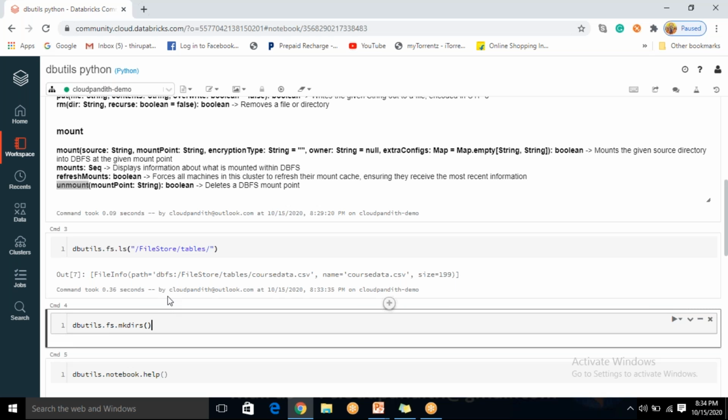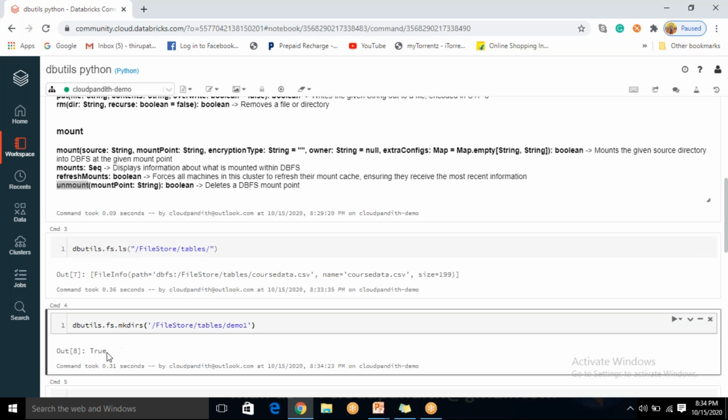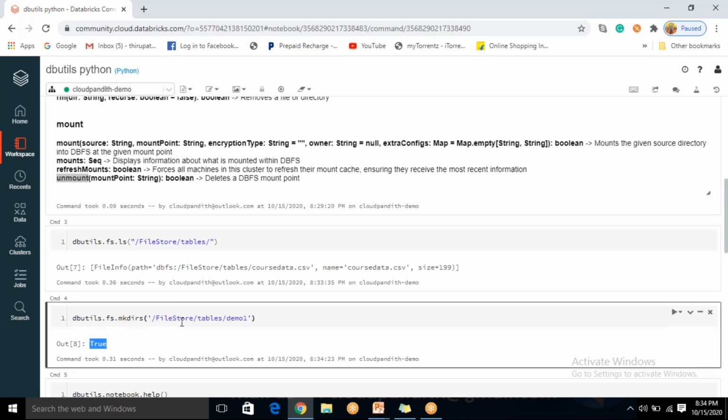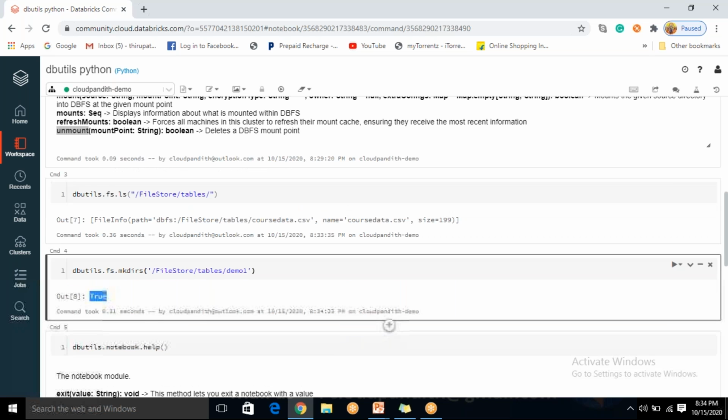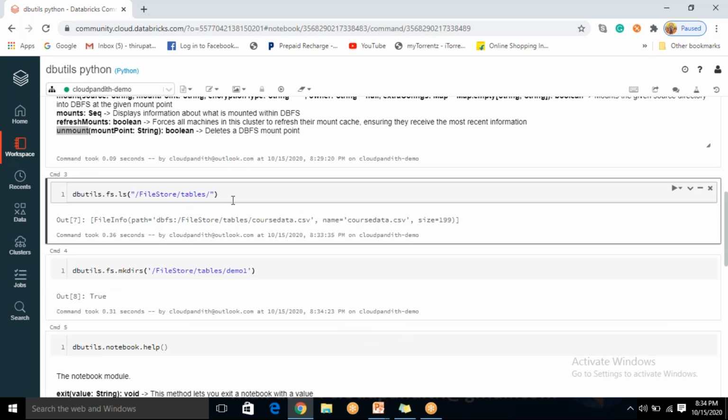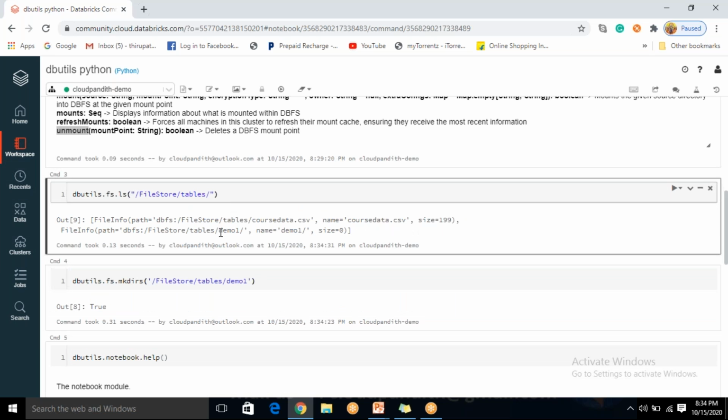Where I want to create the directory is under tables, a demo1. Let's execute this. True means it is created. How will you check it is created? Go back to this query and list again. Previously it was showing only course data.csv, but this time it is showing demo1.